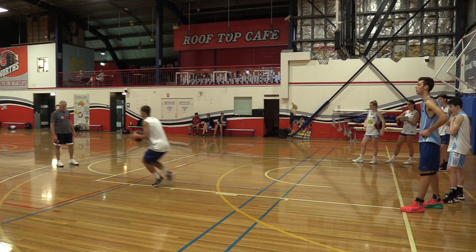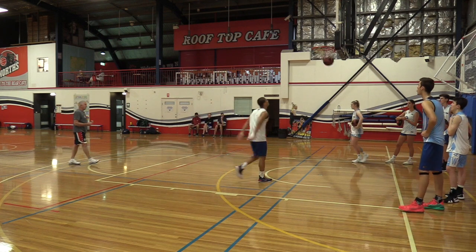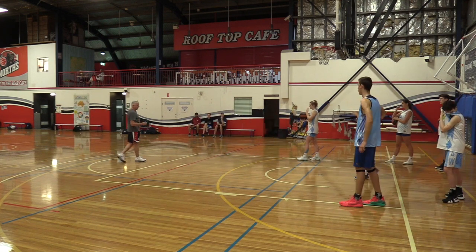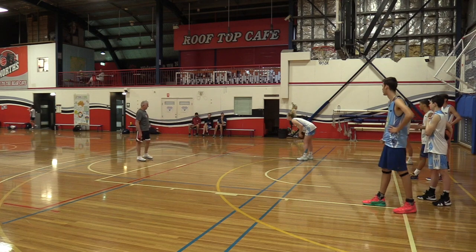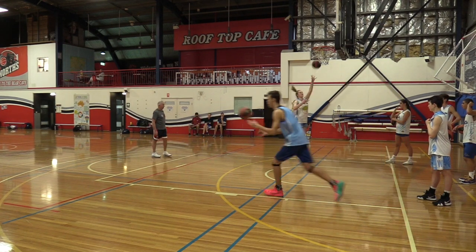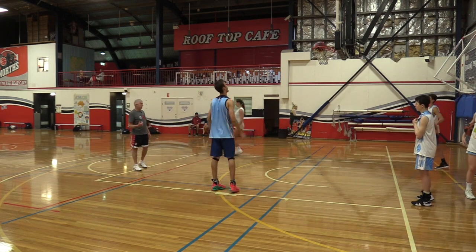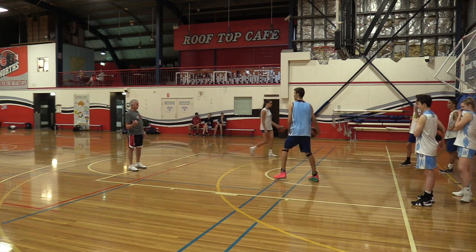Reverse pivot. Good. You're gonna rip that ball right across the defense and the leg right across the defender. Go. On this side. Good. Yes. Stay low. No. That was a strong side move.